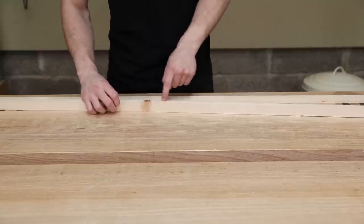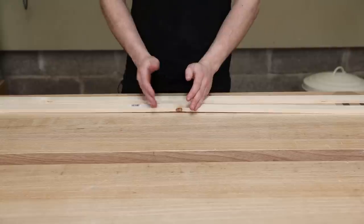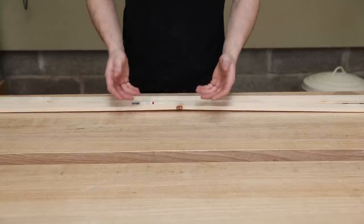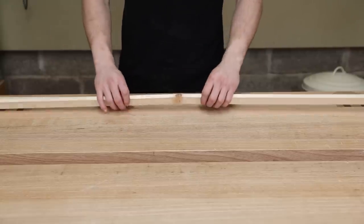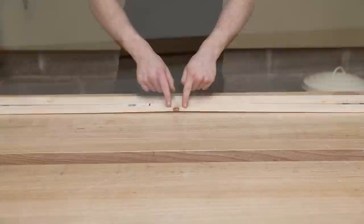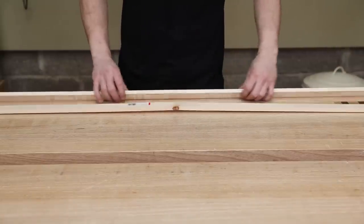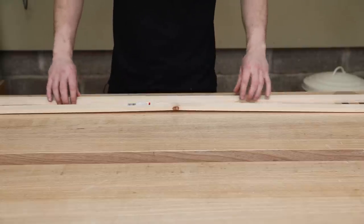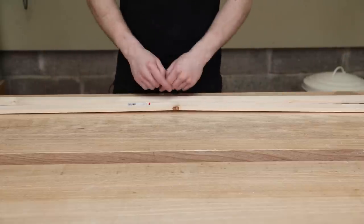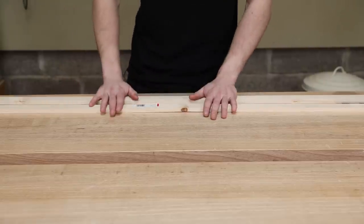What you don't want is a big bit of sap running up the edge of the timber, for example. Make sure you avoid those boards, and also make sure it's actually relatively straight as well. So this bit has a big old kink around this knot where it's sort of bending over it. But as soon as I cut that out, this is going to sit flat on the desk. I know that. This one here doesn't really have a lot of defects on it, but if I sight down it from end to end, it's pretty straight as well, so that's all fine. But yeah, just take your time when picking the timber.